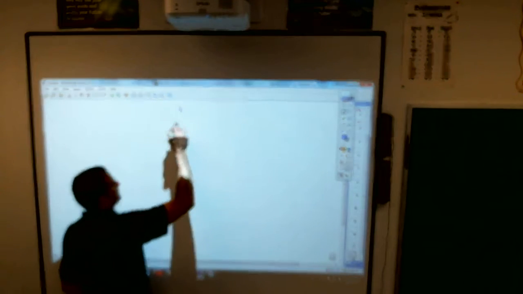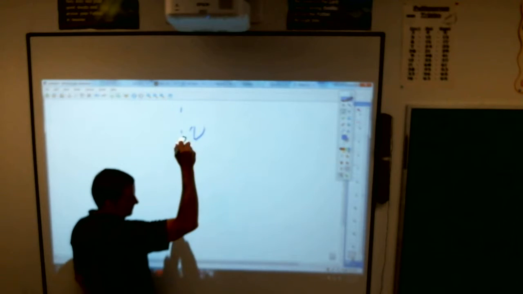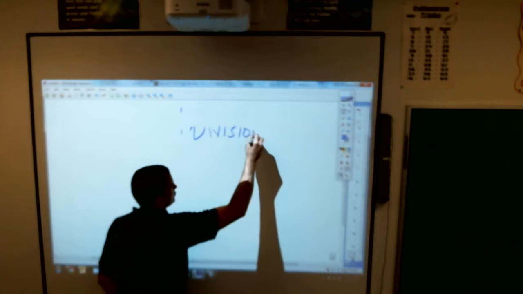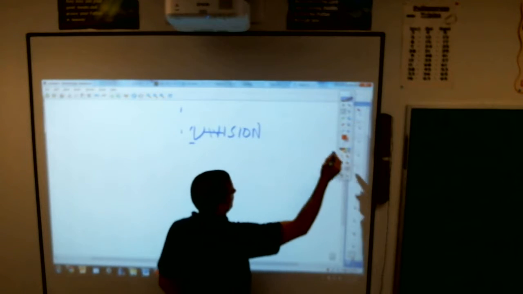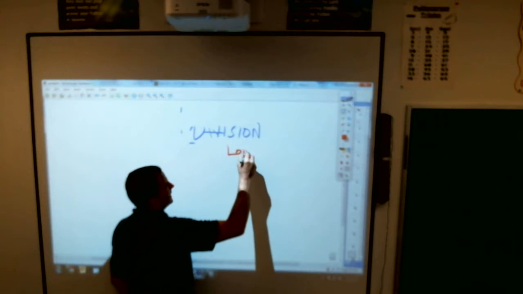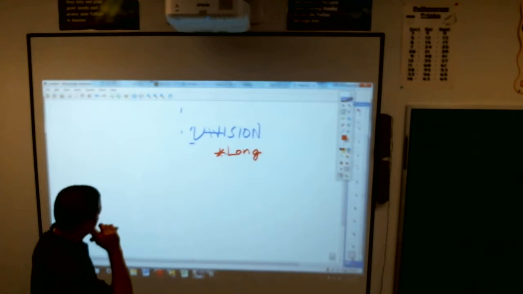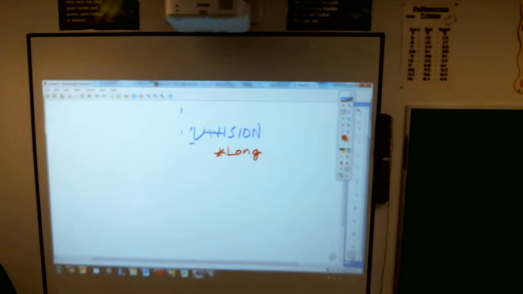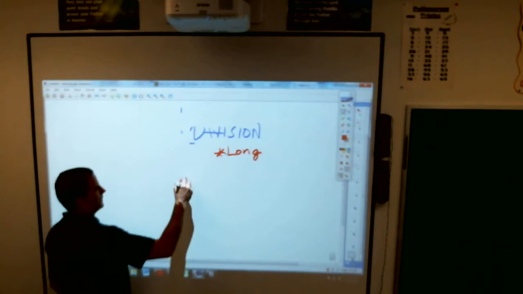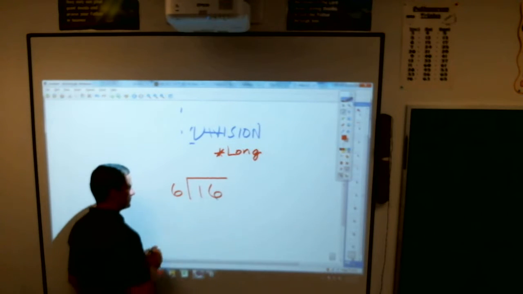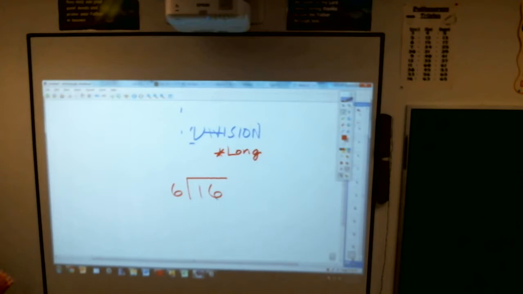And the little subheading for this division, I suppose we can call it long division. That's such a dismal term, long division. It won't be very long for today. They start you off pretty easy. For example, if you have 6 divided into 16. Now, what I need for you to do on this is write down division.